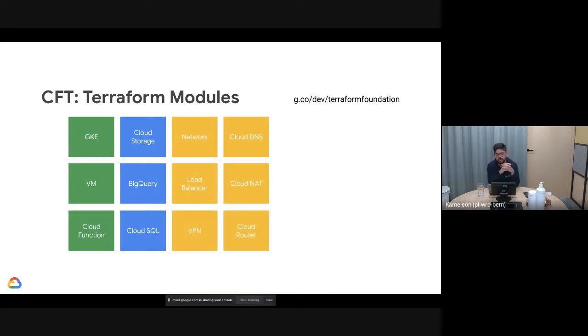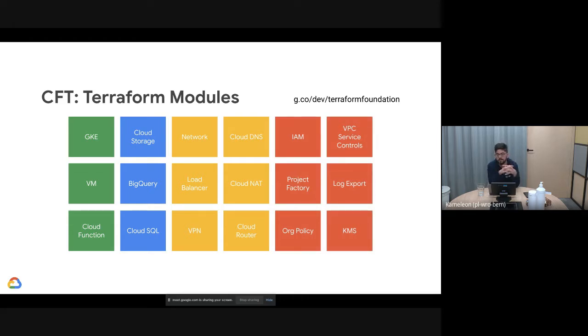And other modules are also available for creating network infrastructure such as virtual networks, managing your DNS zones, creating NAT gateways for managing your egress traffic, creating cloud routers for performing routing in Google Cloud, creating load balancers for balancing the load of traffic on your application, and managing and scaling your application in a similar way by enabling autoscaling and whatnot, right?